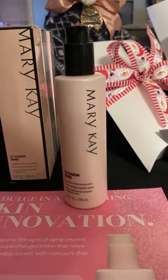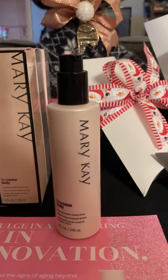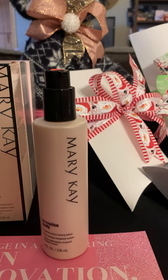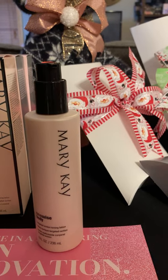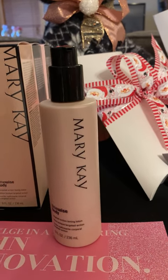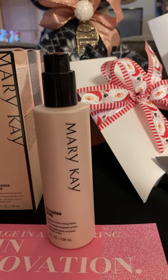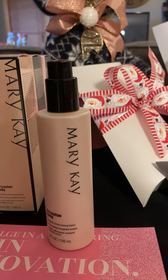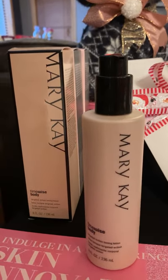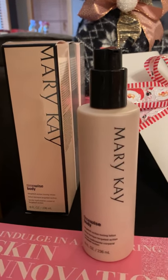We have this Targeted Action Toning Lotion. We were out of stock on this for a while and all of us were super sad. It is back in stock right now and it is amazing. It helps your skin appear more noticeably toned and appear more firmed. After two weeks of regular use, people have noticed that their skin appears smoother. After four weeks, it looked more toned and firmer. After eight weeks, they said their body contours appear more firmed and their skin appeared more defined. It's a little bit thicker lotion — I use this all the time as my body lotion on my legs, belly, back, arms, everything. When I get out of the shower, this is the lotion I put on every single day.